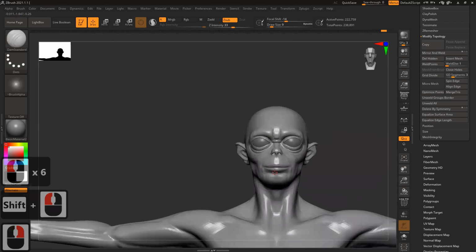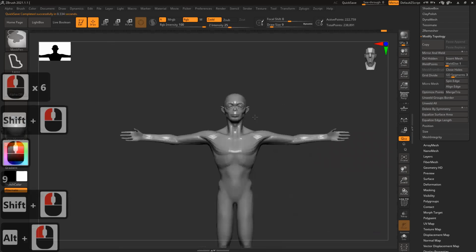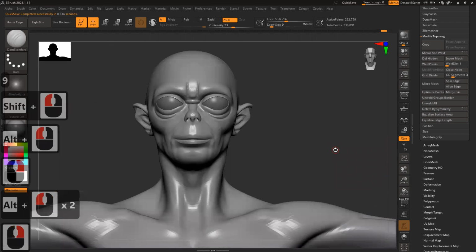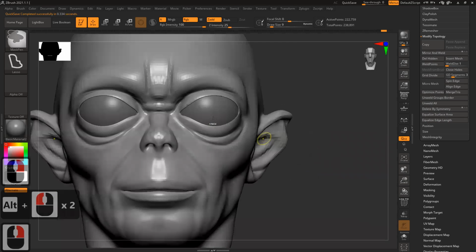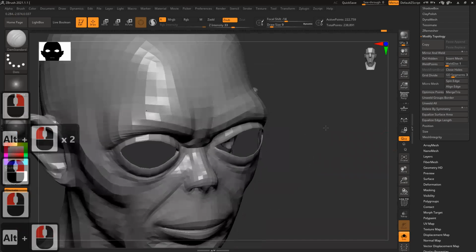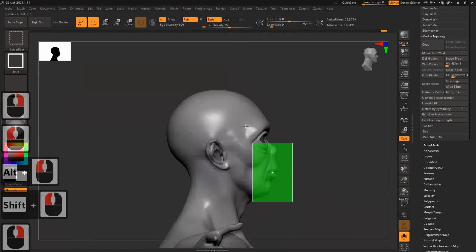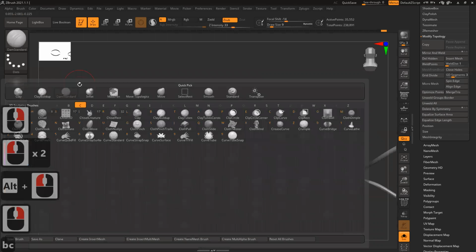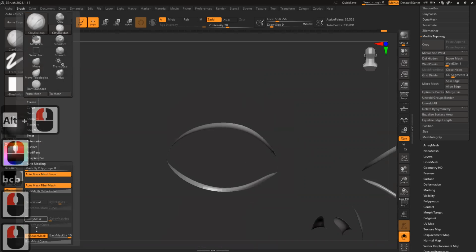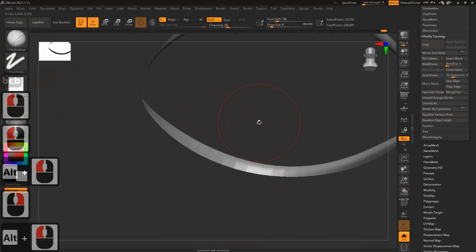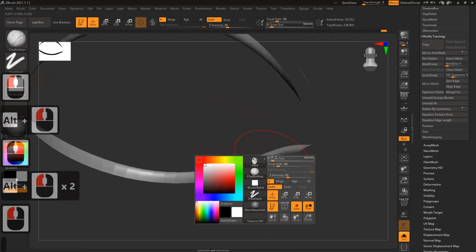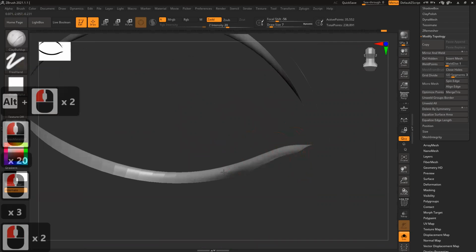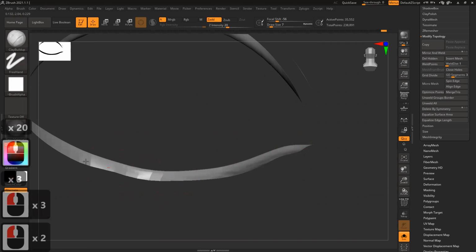That is something we have to create. Hide this. To create that eyelid thickness, I'll select mask, control shift, mask it. It will isolate that section, and with the same brush, background mask is already off. I can add volume here, reduce the size of the brush and add some volume.